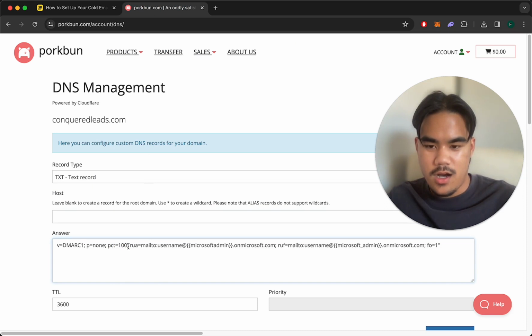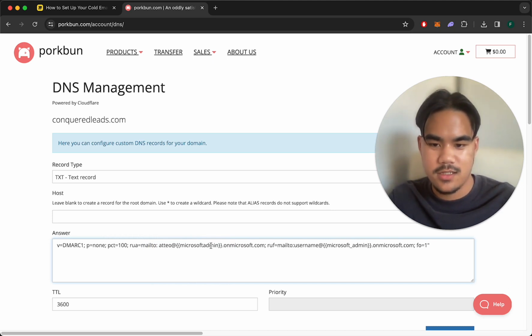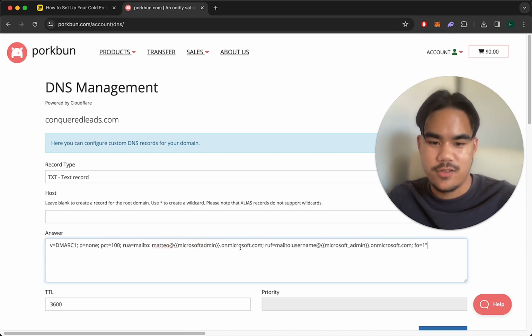So this is rua=mailto, which is where you want the DMARC reports to show up in your email. So you would just type in whatever email you want. Usually we just use the admin panel. Again, so I do Matteo at whatever your admin panel is, on Microsoft.com.